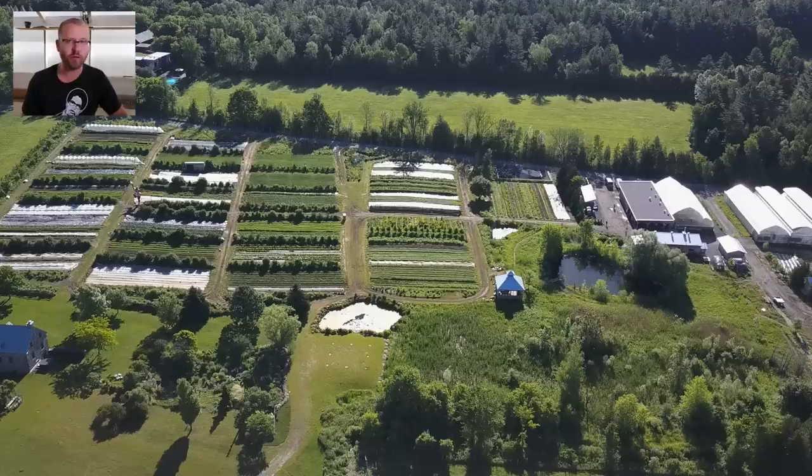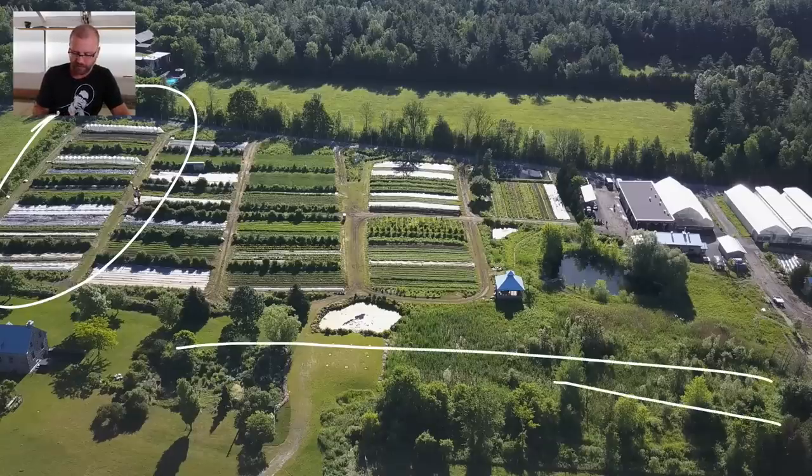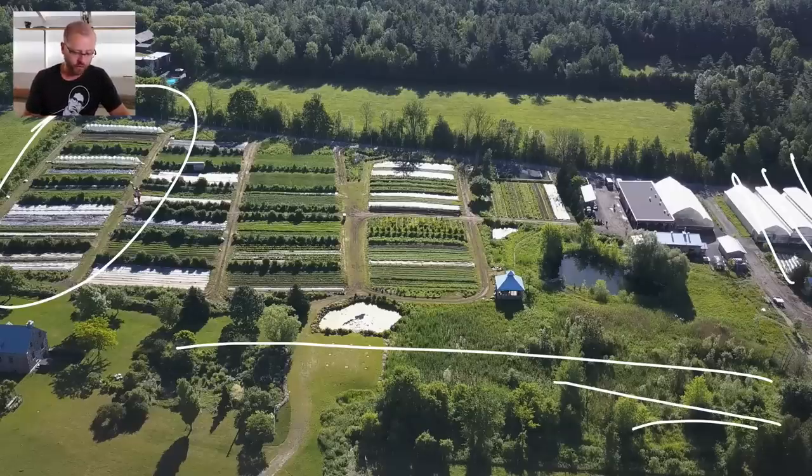Another thing that's important to point out about this farm layout is that this top area here is the most high and dry area of the farm. This going down this way is their south. That's why their greenhouse is here, orientated east and west. So a lot of their earliest plantings on this farm, in fact, the earliest field plantings, not including the ones in the greenhouse, are done on the top area here, which is the most high and dry area.